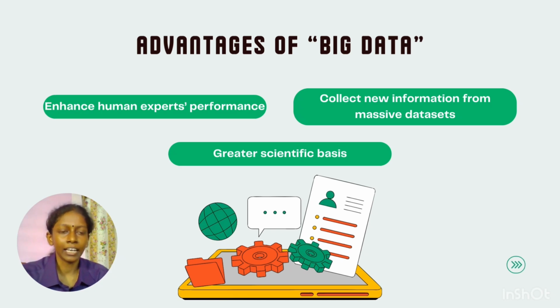Second, applying AI tools to collect new information from massive data sets. It is to enhance knowledge, reduce human subjectivity, and provide a greater scientific basis that could favor the admissibility of expert evidence. Third, greater scientific basis. By internalizing data in ways not completely audited or understood by humans, AI technologies can provide a greater scientific basis for forensic analysis, potentially improving the admissibility of expert evidence.